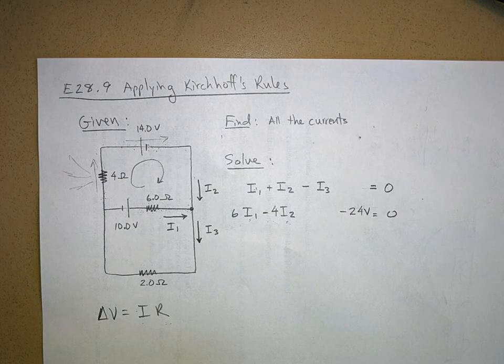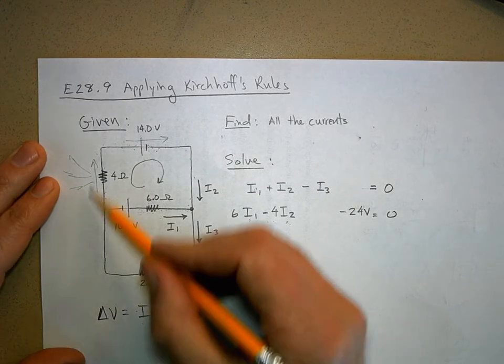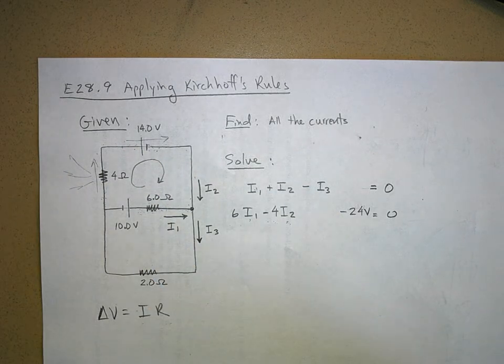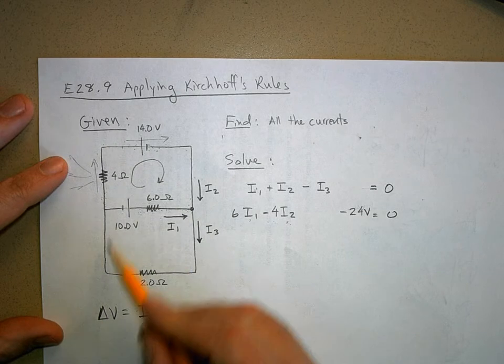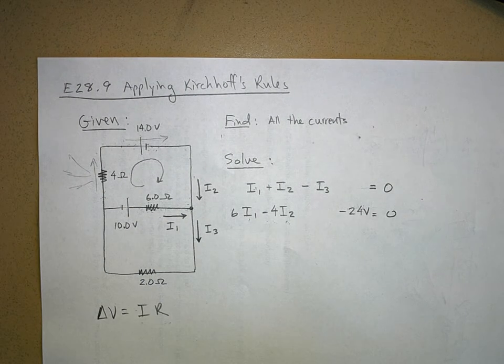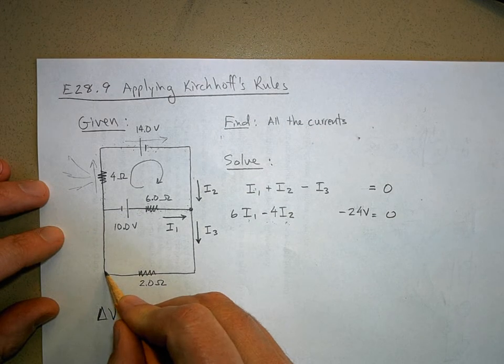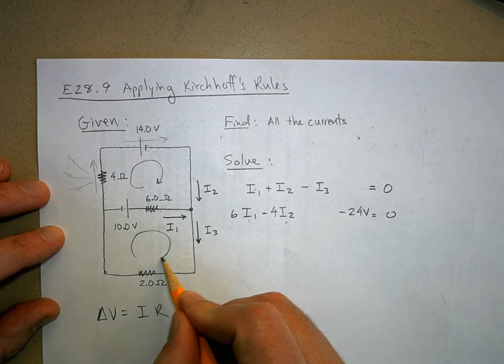It's going to work out. Now, what loop do we want to use next? Which one do you want to use? Do you want to go the outside loop, or do you want to do this lower loop? You tell me. The lower loop. Do you want to go clockwise or counterclockwise? We go clockwise. Clockwise, okay. So let's start here, and we're going to go in a loop like this.